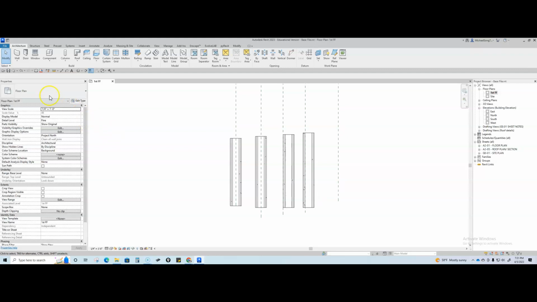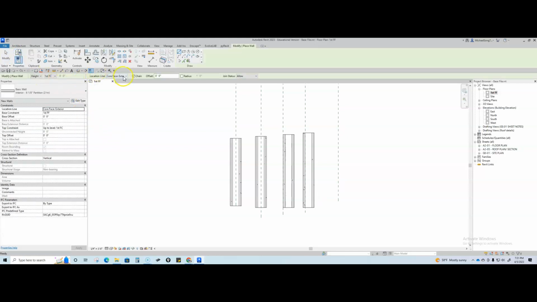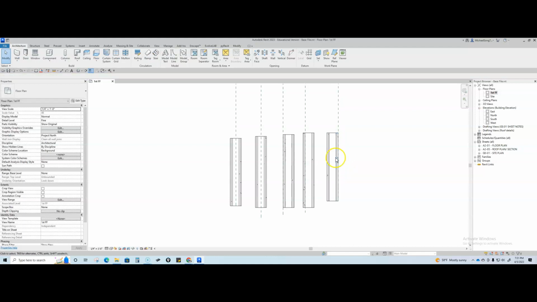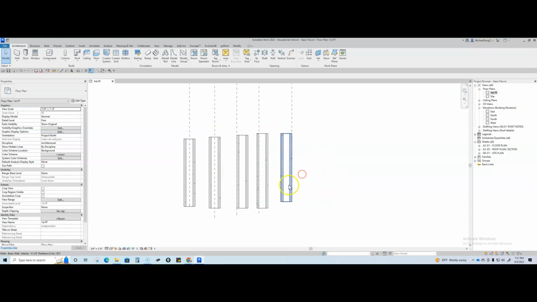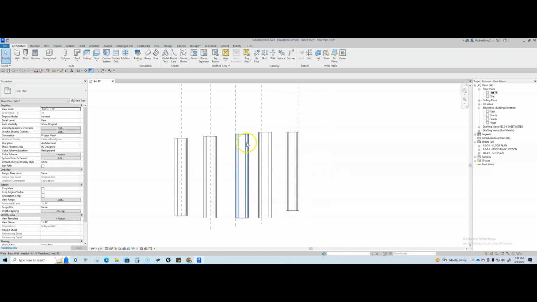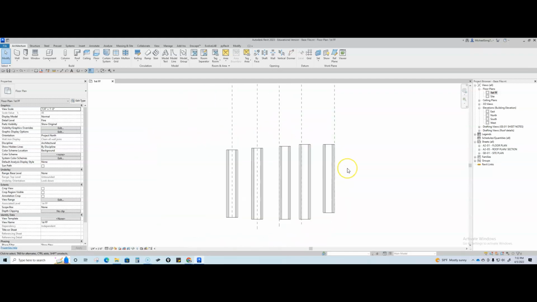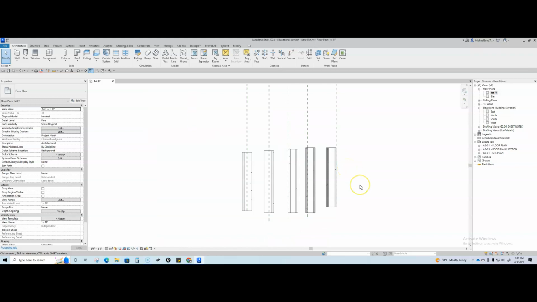All right. So then let me go back to wall, and I'm gonna go finish face interior. It's the same thing. You should be able to see it'll snap from the very outside of the interior face finish. And then I'm going to go core face interior, which will snap it to this line. I don't think I need to draw it at this point. So hopefully I did not confuse you, but I hope you understand the concept of the core and the exterior face and the interior face, because it will be important as you continue to use Revit.